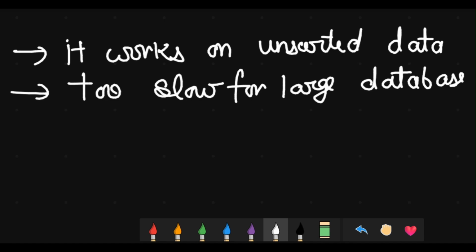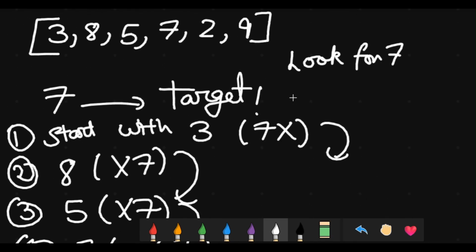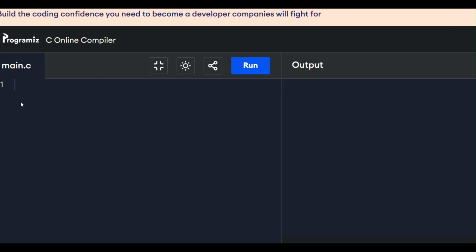Now we can write a program for it, keeping the same numbers 3, 8, 5, 7, 2, 9, and we are supposed to look for 7. So how are we going to do it? Starting with the normal thing, hash include studio.h. Then we go to our int main.